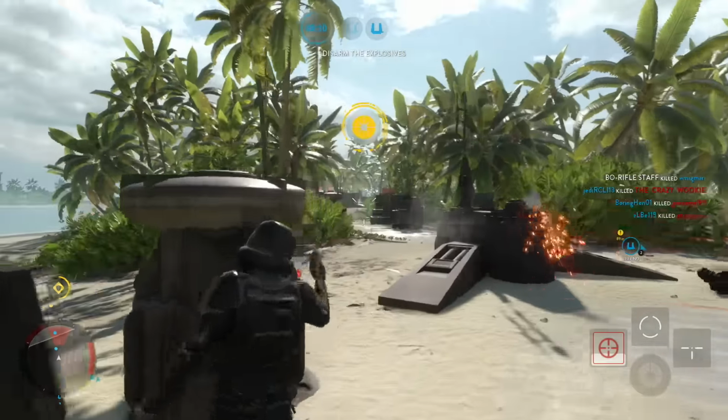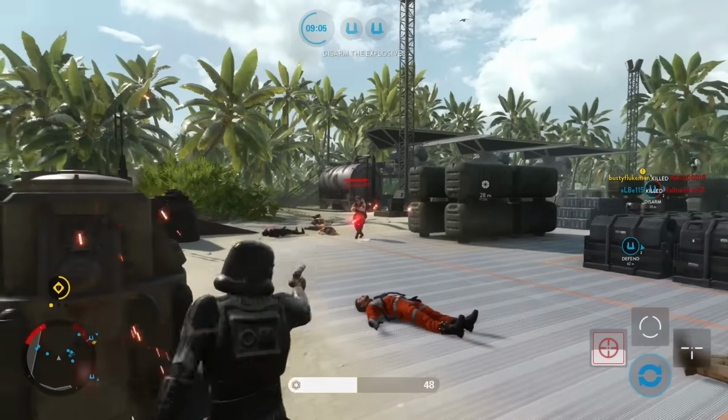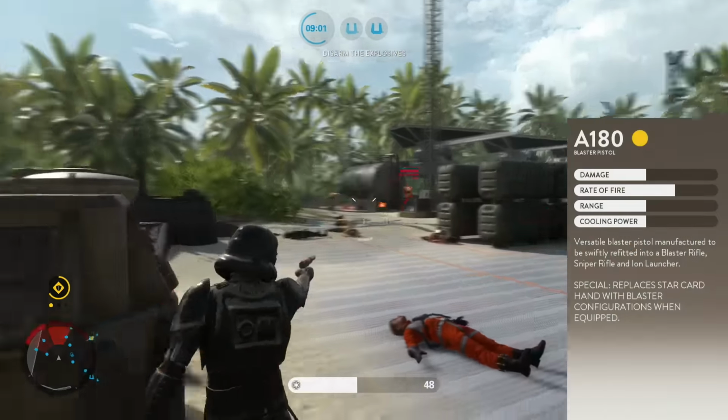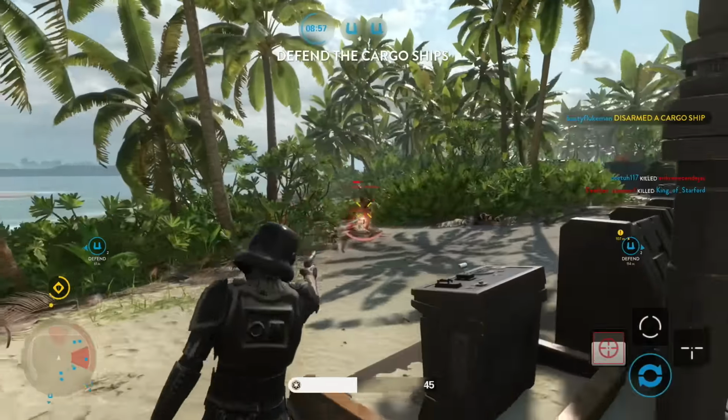Anyways, let's get into today's loadout. To be well equipped for the battles of Scarif, we shall be using Jyn Erso's iconic blaster, the A180, which was of course added in the Scarif DLC, so it's fitting that it should be featured in the loadout.